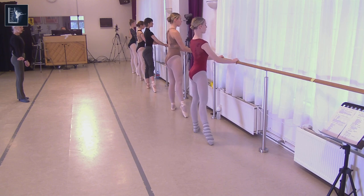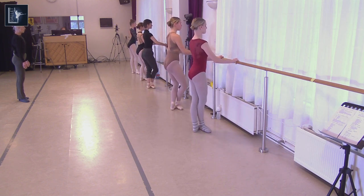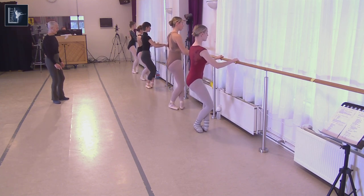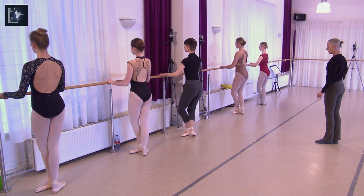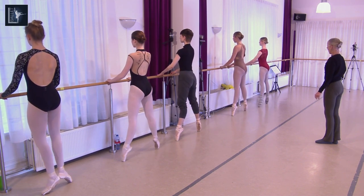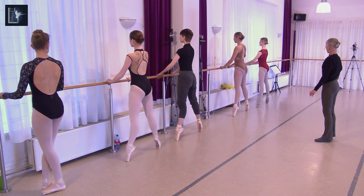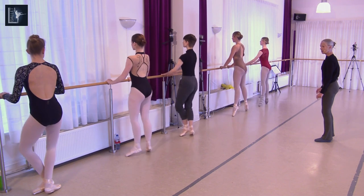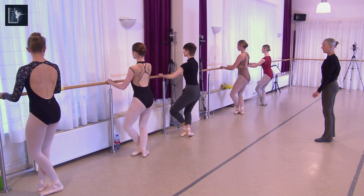Right foot out and plié out, in and out and change. Left foot. The fourth count in plié. Out, plié. Change, right foot front and out, plié. Out, plié. Out. Two feet the same. And out, in, out.